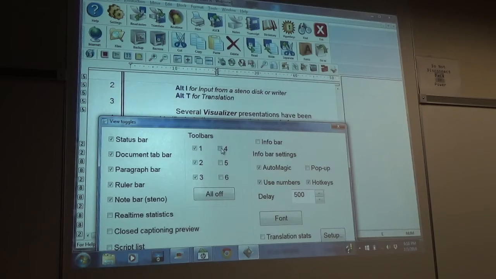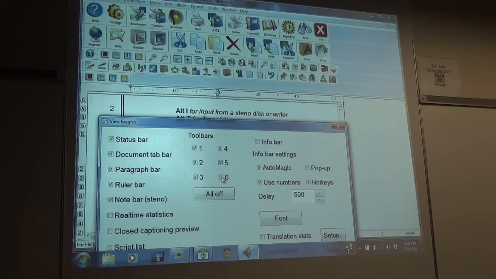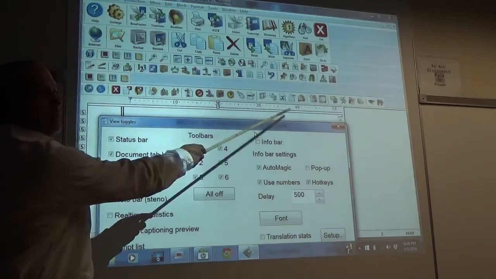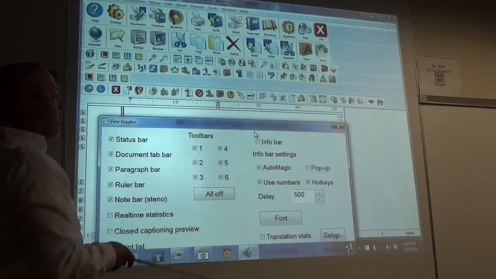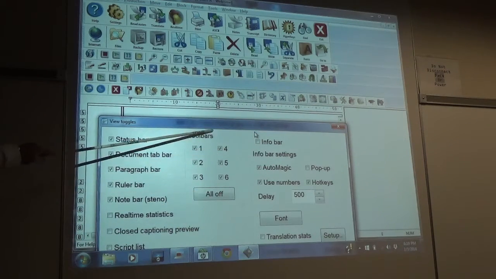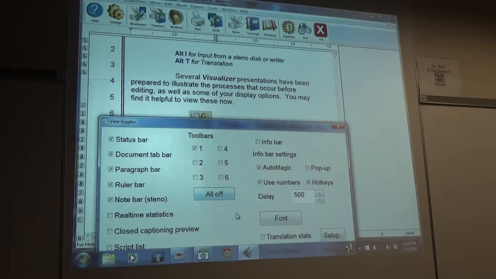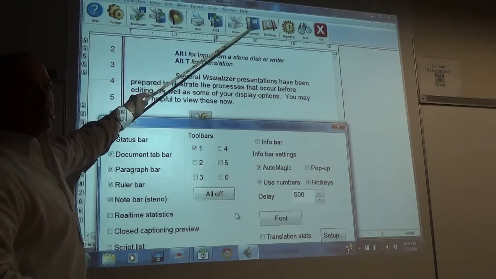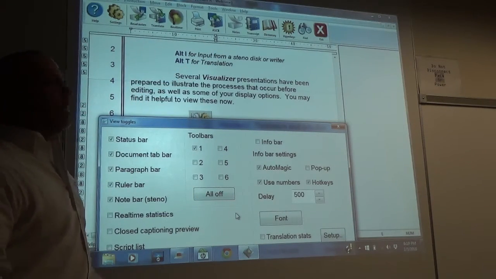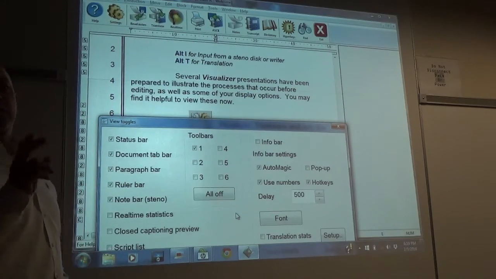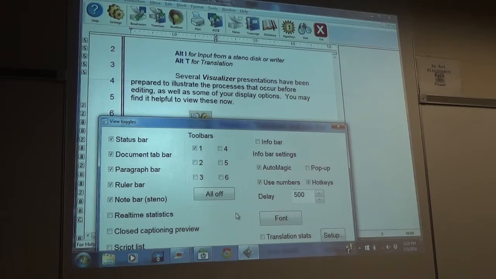3, 4, 5, 6. Guys, like I told you guys in the first class, you don't need all of this junk, okay? You're just wasting room on your editing space. So really all you need, turn them all off, and then just put the 1. Really, that's what you need. This is going to get you pretty much where you need to go. Everything else you can do through these little windows right here. You don't need those icons up there. So you're just wasting room, okay?